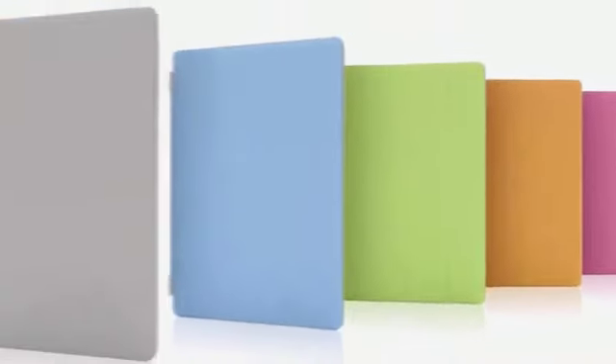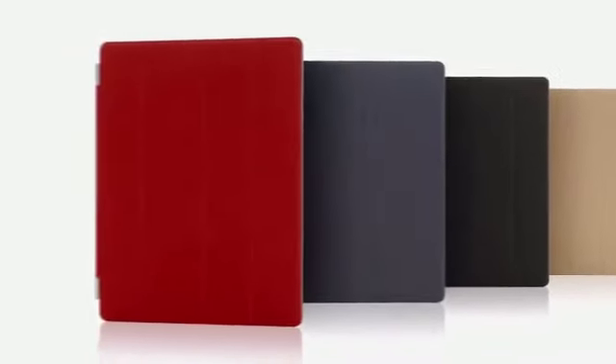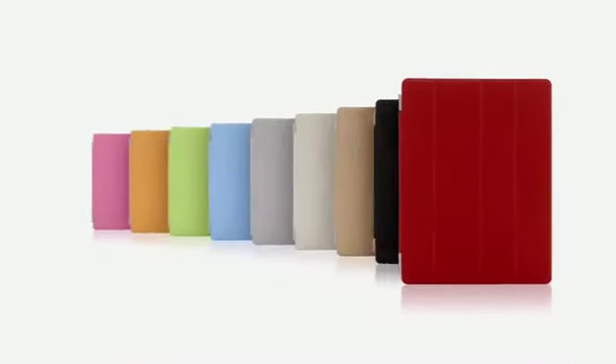And the microfiber internal lining was even designed to help keep the display clean. There are ten colours, five in polyurethane and five in a beautiful aniline dyed leather. We're constantly working to refine and improve, to simplify, to make something thinner and lighter. And yet at the same time, increasing its functionality.